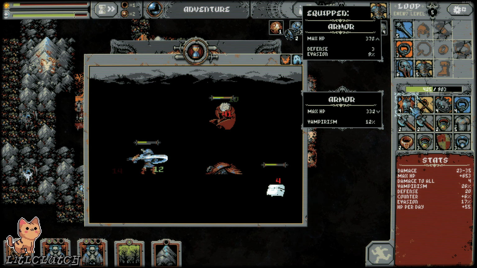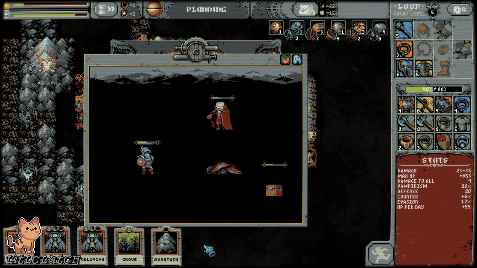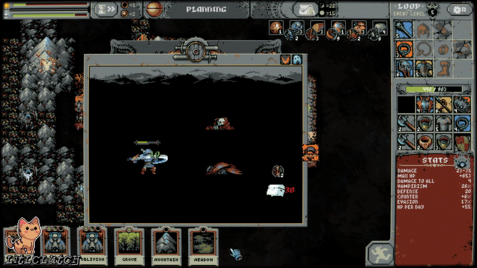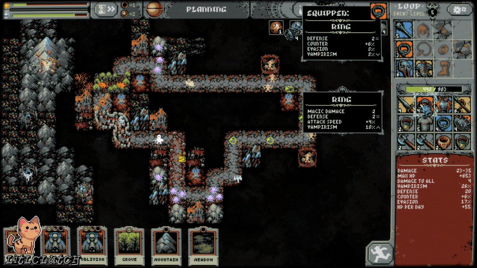So that's... Seems like it's 4 3s. That's the second time I've seen that relation. Oh, Grove. Nice. And a meta. Ooh, level 4 Vampiric Ring. Vampirism is 10, so 2 more Vampirism. 2 magic damage, 2 defense, and 4 attacks. So you lose counter and evade. So we'd have no counter, and our evade will drop by 8, so it'd be down to 9. Altogether, Vampirism up to what? Like 28?